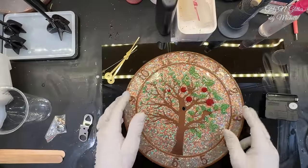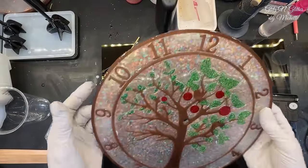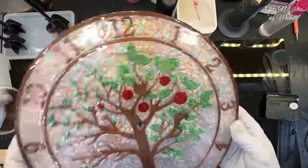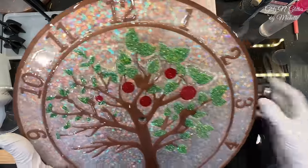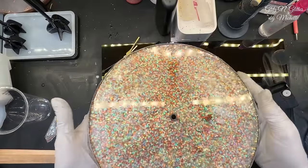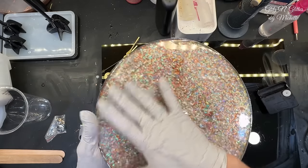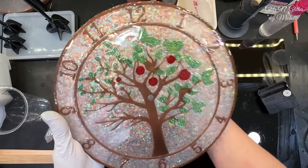All right, I am done with the UV resin. Everything is good. Everything is covered. So the next thing is when I lift this up and you look through it, you could see behind it, which means you can see the motor piece that's going behind it. So two options, and I'm going to try the easiest first. I'm going to spray paint this with a white spray paint. If you could still see through that, then I'm going to go over the back with white resin because I don't want to be able to see the motor through there.